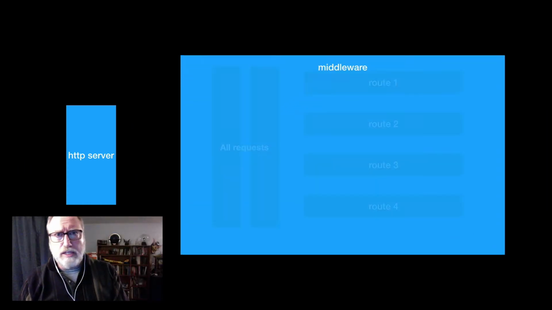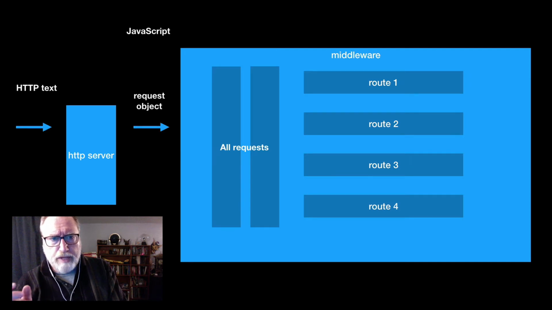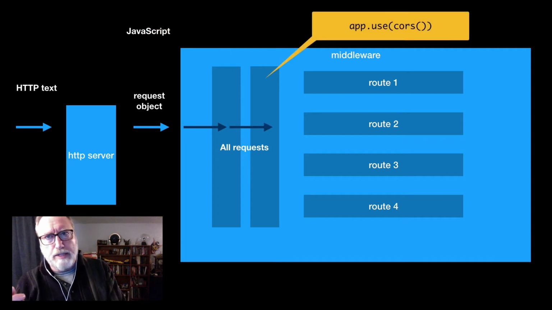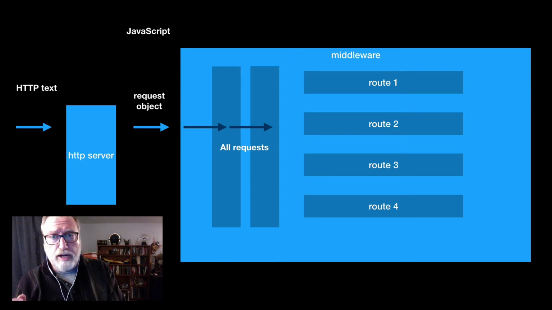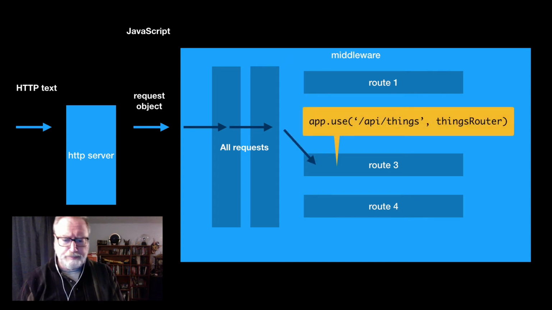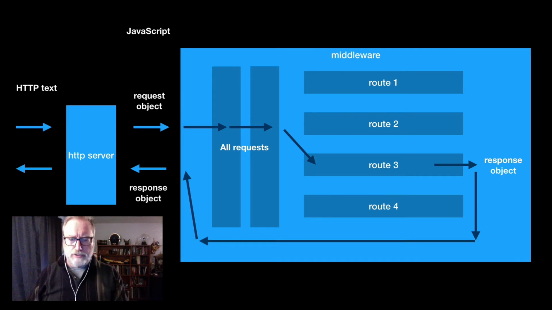Let's take a closer look at our middleware architecture. We have some middleware that processes every request. This is stuff like Morgan or Helmet or the cross-origin resource sharing. So all of the requests go through that middleware. Then there's middleware that we write ourselves that is unique to a particular route, a particular endpoint. And we have code that matches this URL and this HTTP verb and creates a response, again, talking to the database, whatever it needs to do, and then that response gets shipped back out to the client.